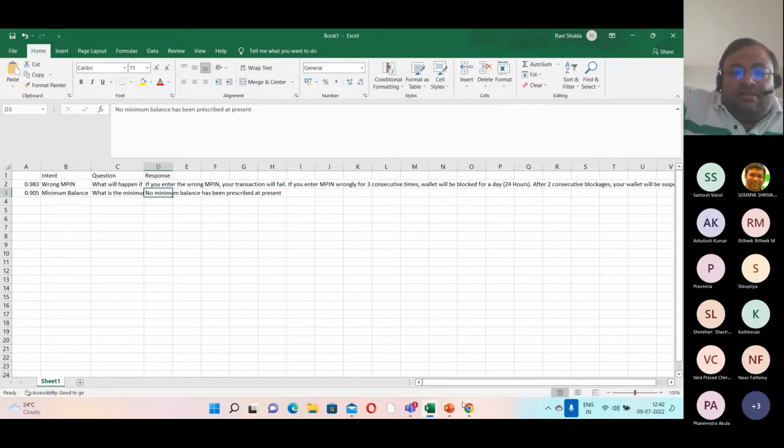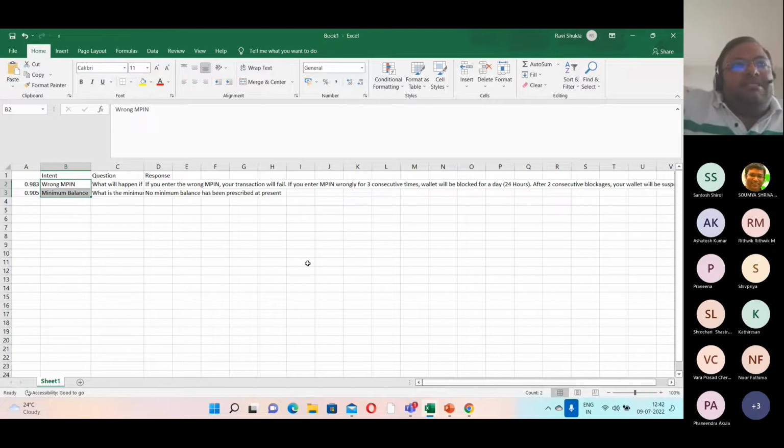A score above a certain threshold indicates that it is very highly likely that your question is similar to this intent. Just assuming that my threshold is 0.9, anything above 0.9, I would assume that the question has that intent. So in this case, it has multiple intents.